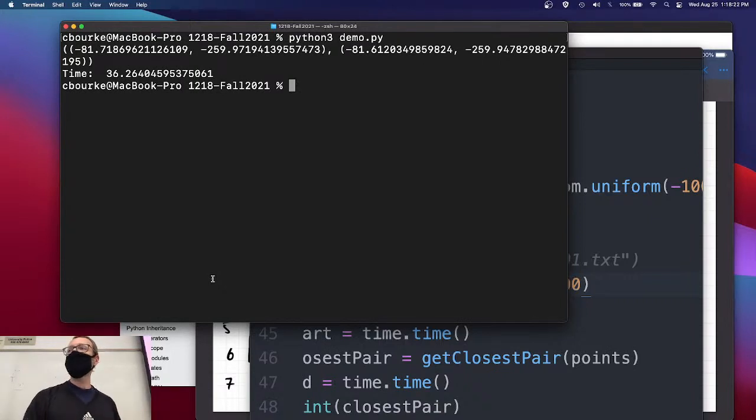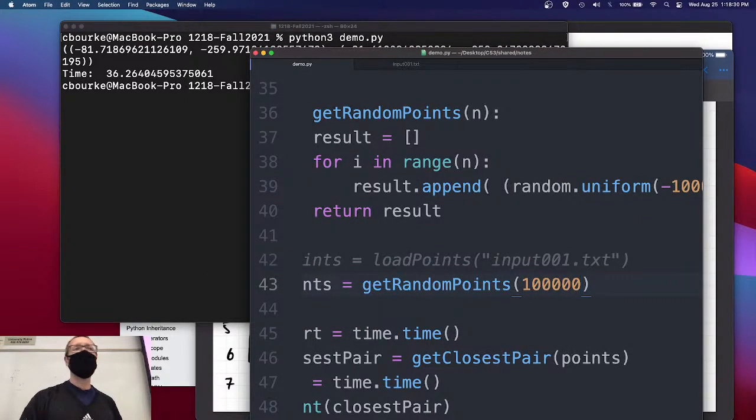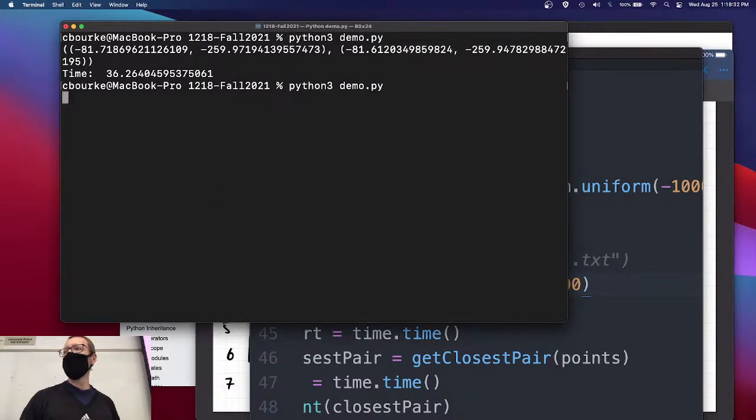But ultimately, it was almost dead on there, right? What if I went up to 100,000? Should we sit here and wait for it? 36 seconds, 100 times slower is going to be an hour, right?